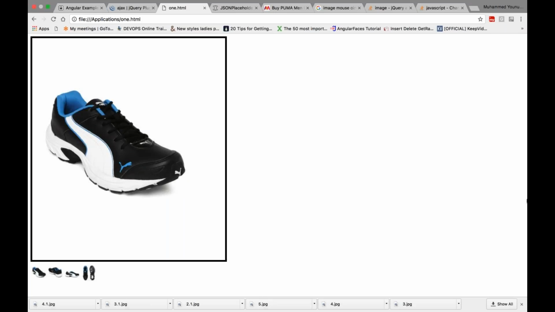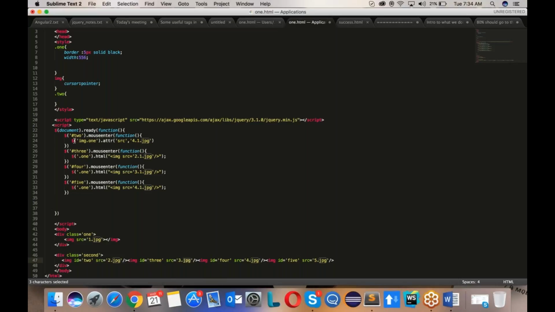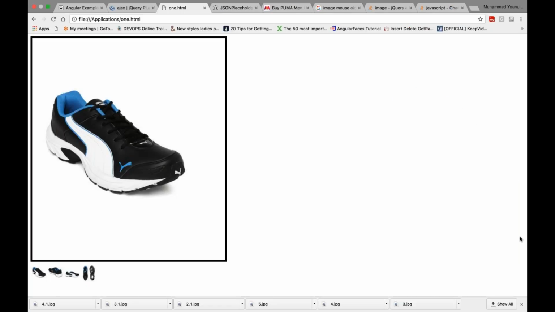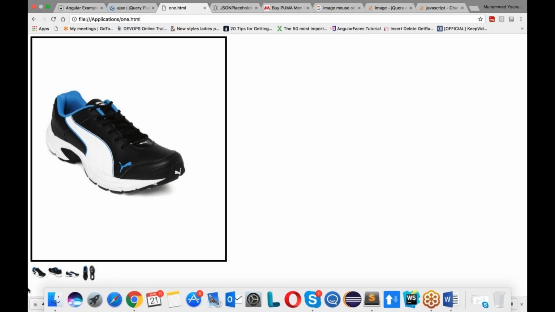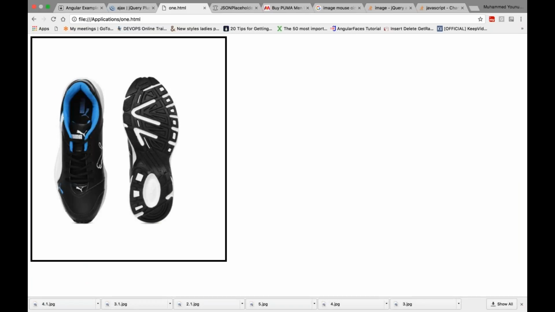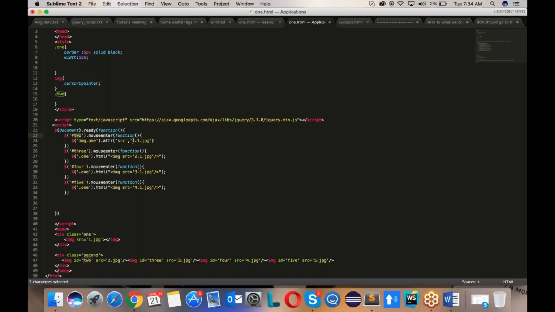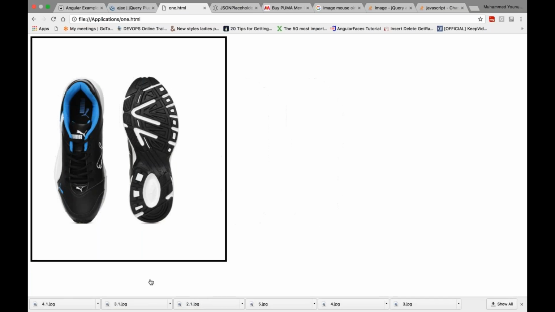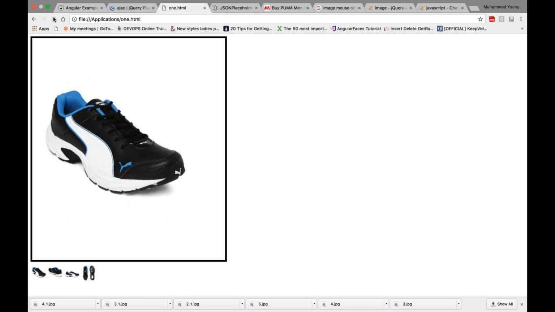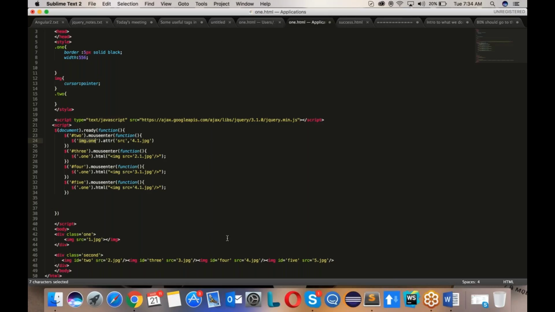Let me give an example. So where I have written this one, this is for 2 and 2 is below. This is 2. So what is happening here? It has replaced directly with 4.1.jpg. Now it's your turn how you are going to handle this. So what I did is, it is applying for all images. You can see all images got hidden here. You got it, guys?